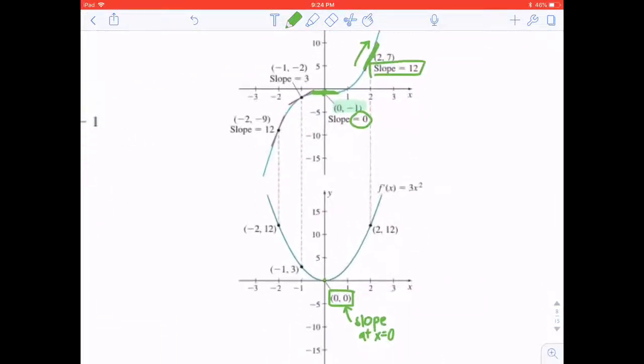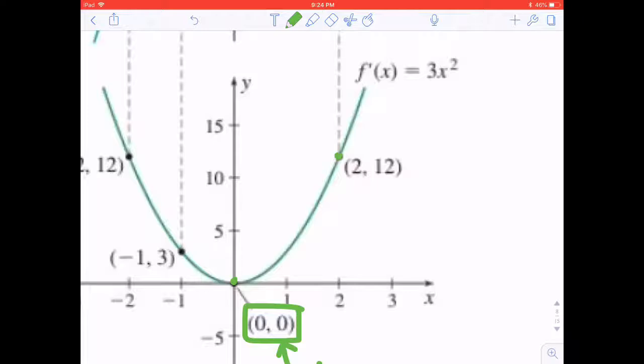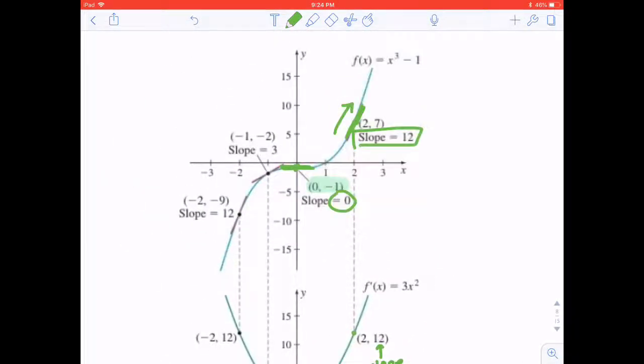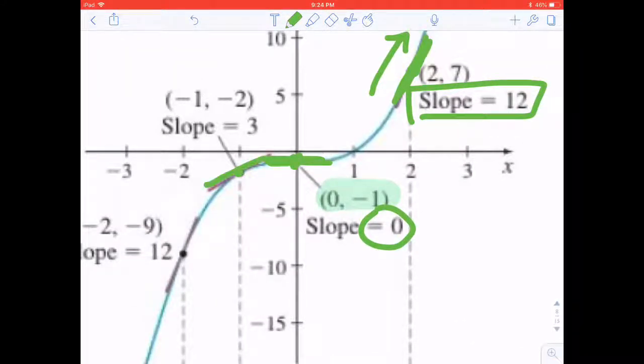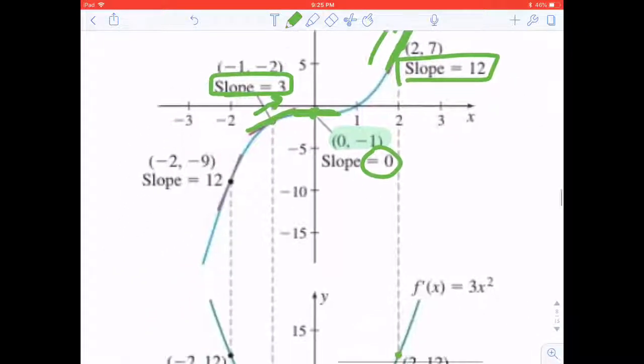So now in our derivative function, we see that the x value is 2, and then here the y value is 12, which was our slope when x is equal to 2. So all the way through, we can start to kind of picture some of these slopes. Again, this one has a positive slope. It's not as inclined as the other one was. It's a little less slanted upwards, so the slope is a little bit smaller here. We estimate slope to be equal to 3.